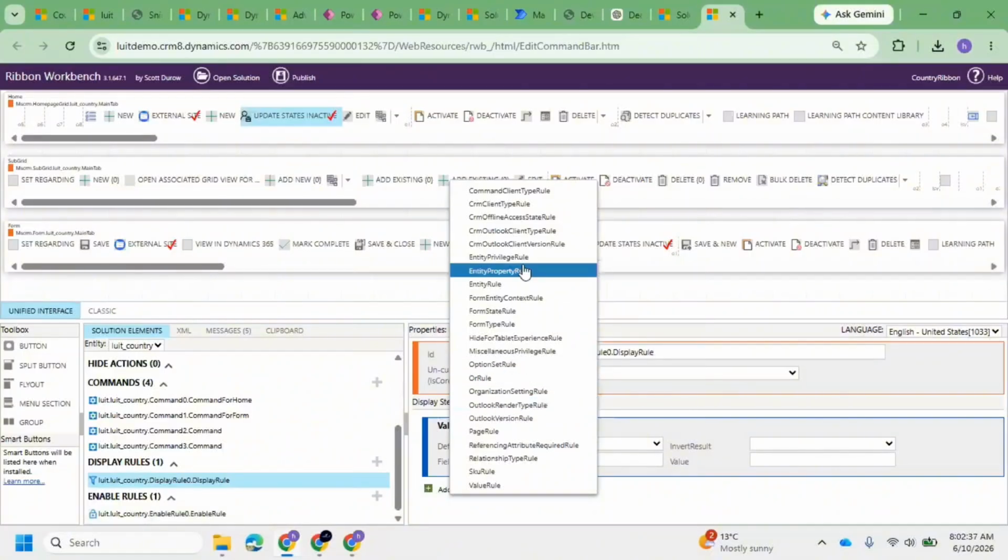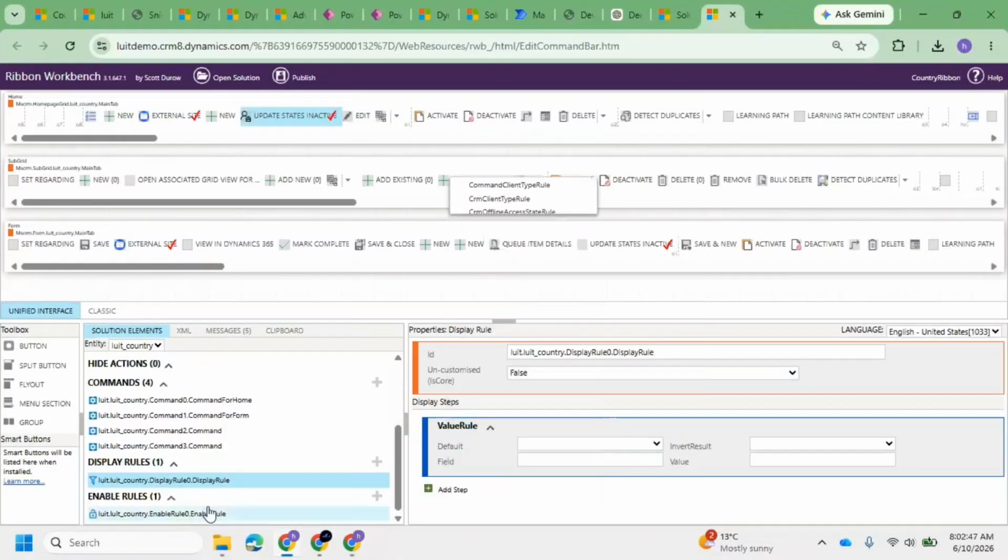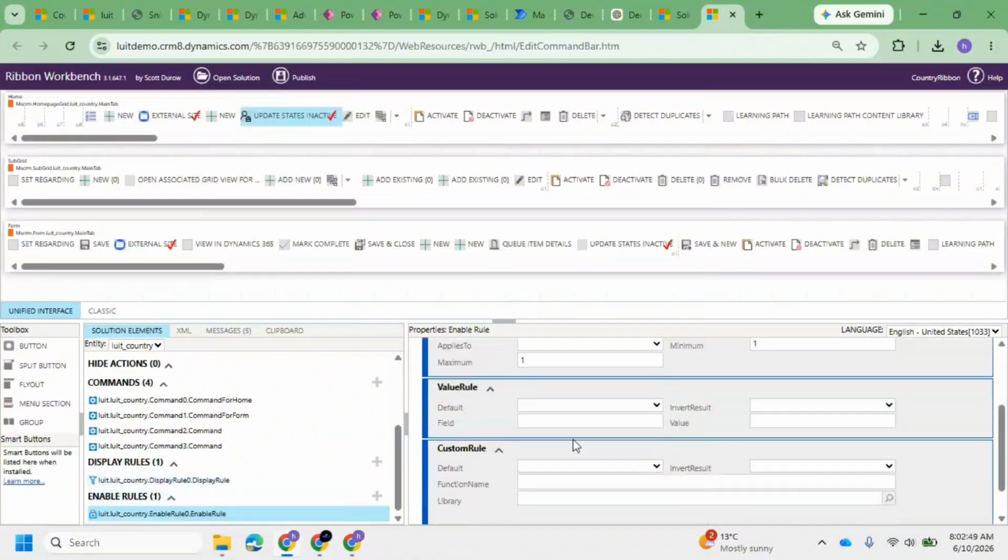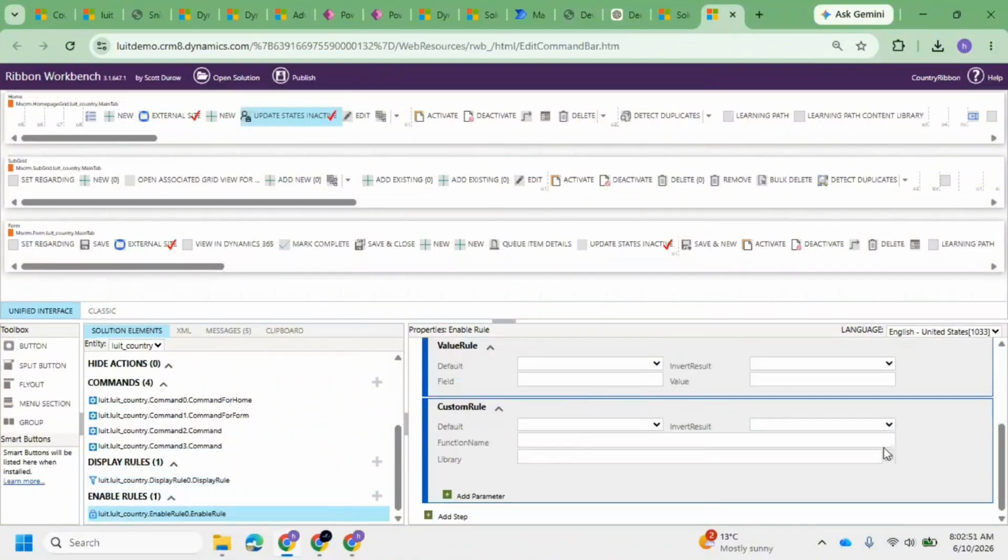Okay. Mostly in interviews, they will ask what is the difference between enable rules and display rules, what you can do with enable rules, and what you can do with display rules. The one advantage with enable rules is that you can have a custom rule. Custom rules mean you can use another function to evaluate your logic to true or false, and based upon that, it will show. Whereas display rules use the pre-existing conditions only.